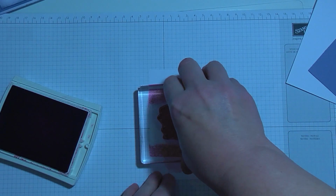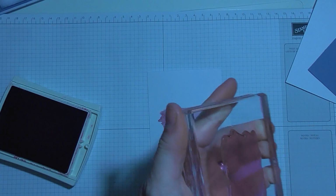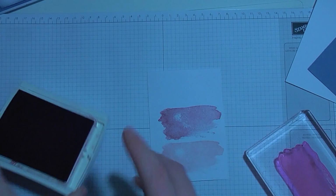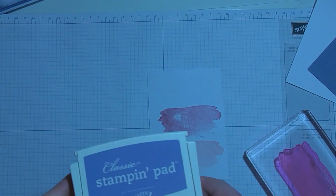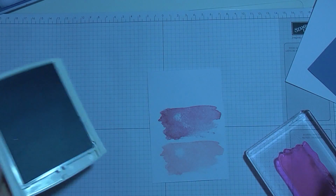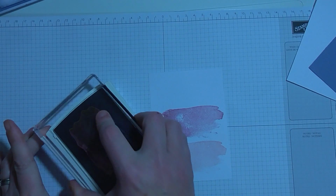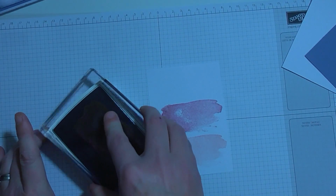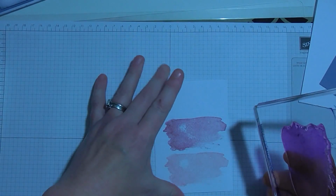It doesn't really matter how you put this down, it's just a background, so it really doesn't matter how it turns out or how you stamp it, because it's just a background effect. And it's a good way to just play and have fun with your colours. You know, it doesn't have to be spot on, absolute perfect stamping. Sometimes just have some fun with it.